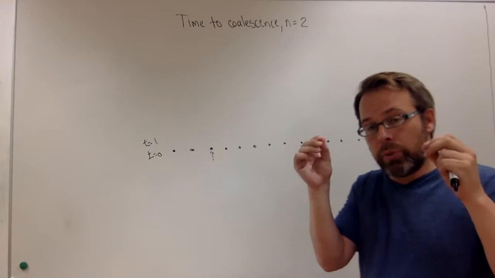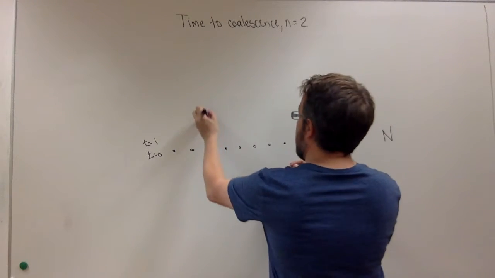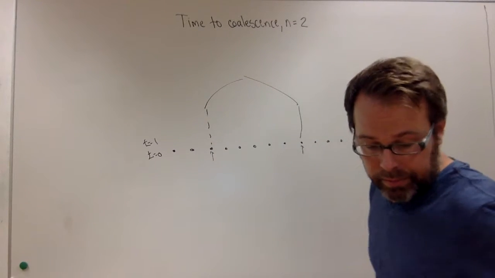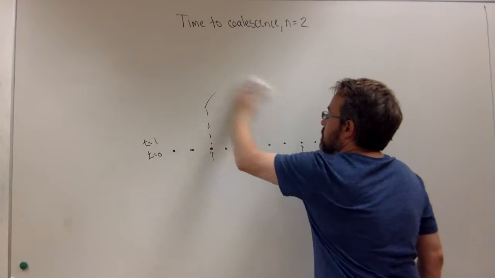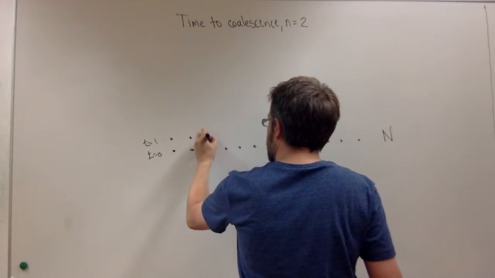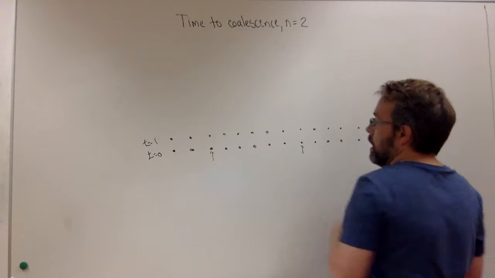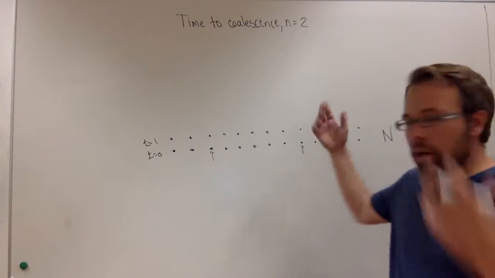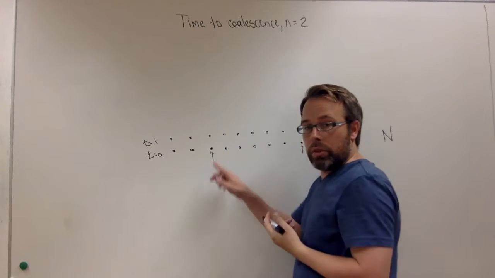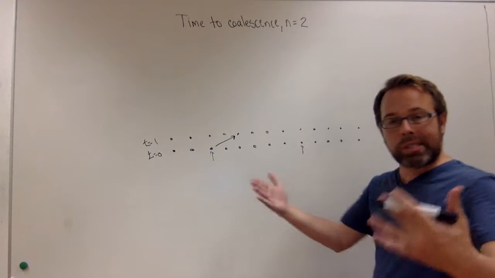So when that happens, when two individuals have a common ancestor, we're going to say that the lineages have coalesced. Because we're going to draw the lineages up like this, independent, and then at some point they're going to come together, they're going to coalesce. Okay, well, in the simplest case, if we imagine that the population size is the same from generation to generation, and that it's random mating, and that none of these individuals is any better than the others, then basically what we're asking is, this individual has some parent, and this individual has some parent, and we're asking what's the chance they're the same parent?